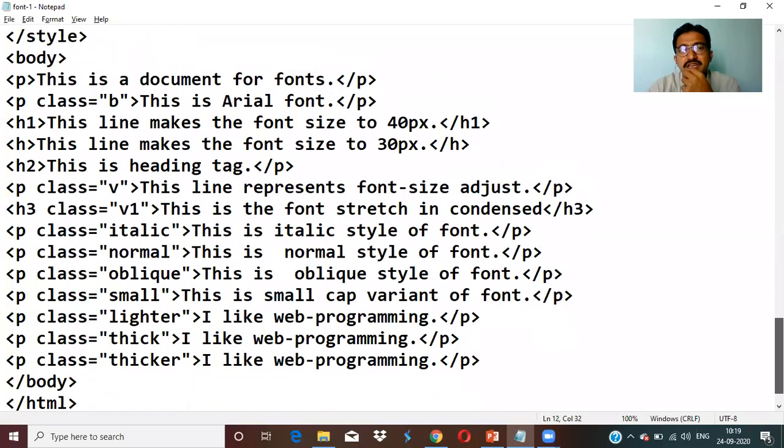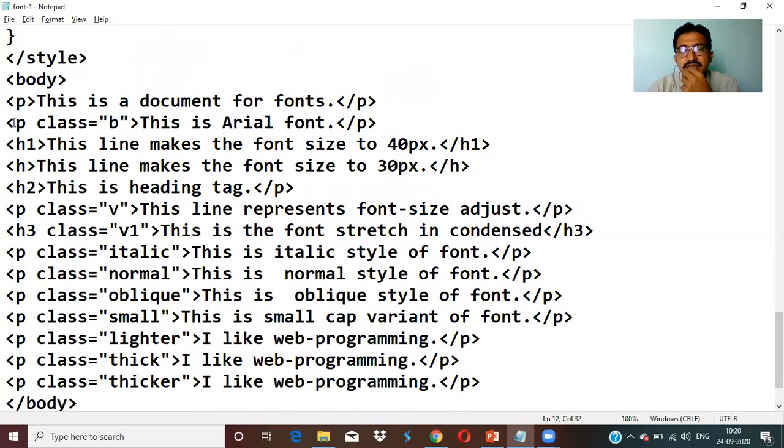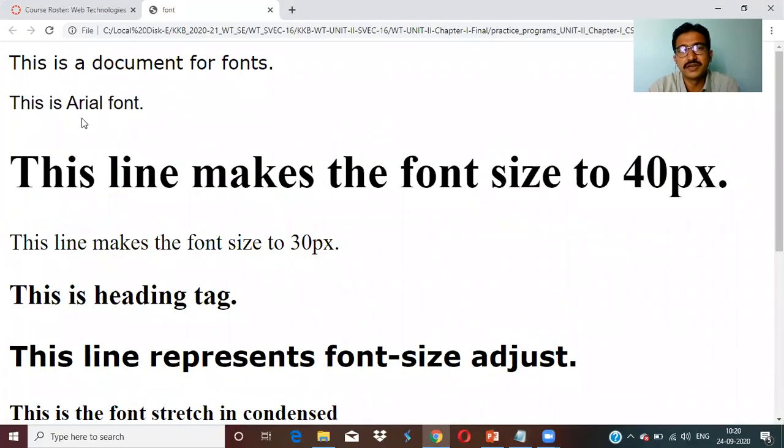If you want to use such a type of paragraph, we have to use class equal to B in the paragraph. If you mention only that, it will take the Arial font and display as Arial. Or else, if you are not using class B, it automatically takes the default paragraph selector, that is Verdana. Now see, this is Arial. Hope you are observing the font, it is an Arial font. Those who know how the Arial font looks will understand this, right?